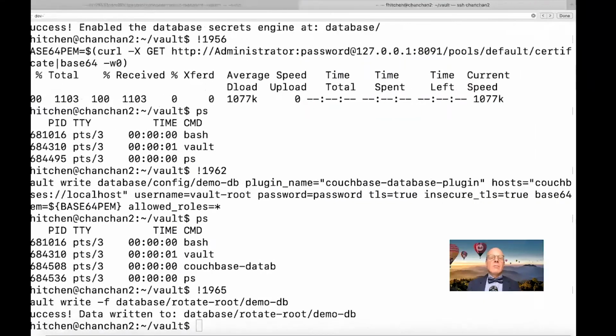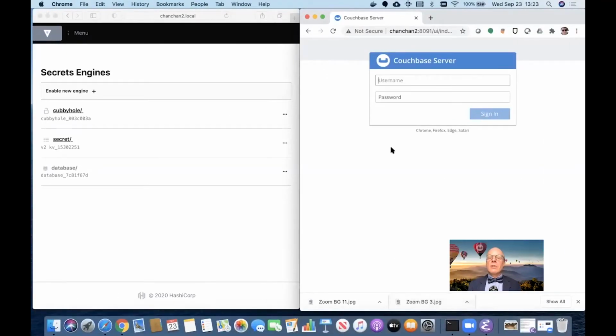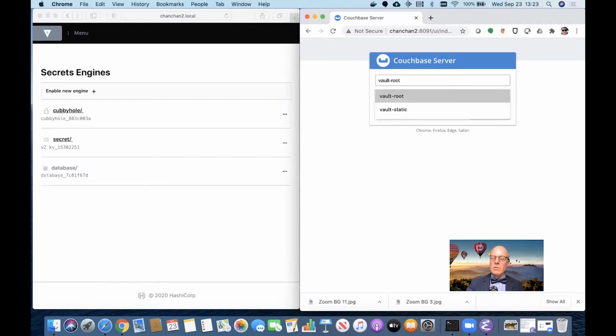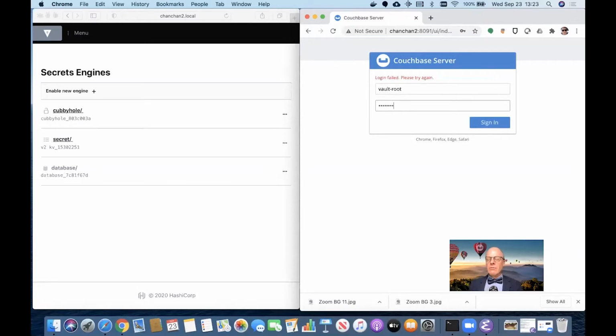So, wrong way. If I try and log in as vault root, login fails as expected because I've totally changed the password.